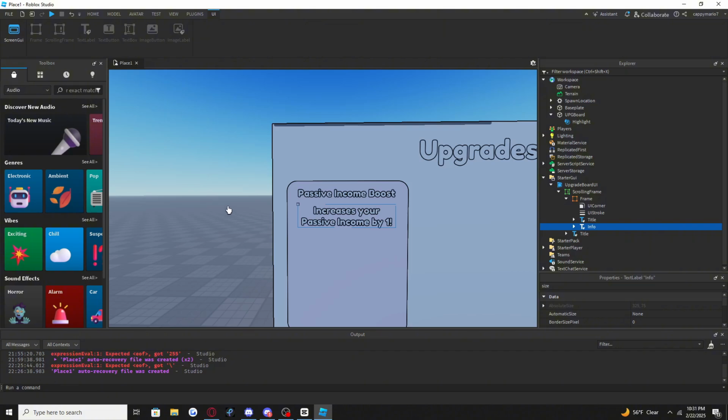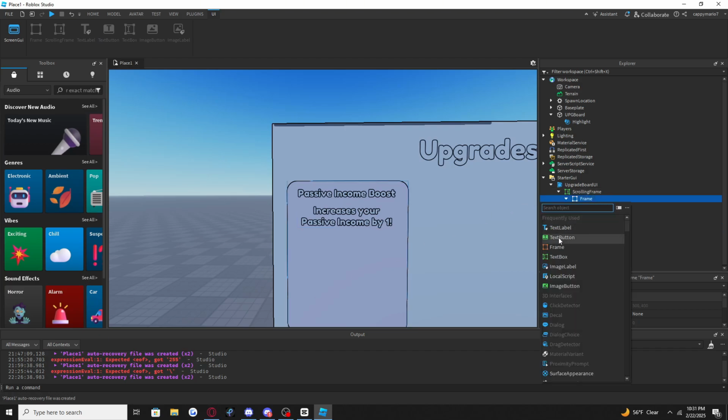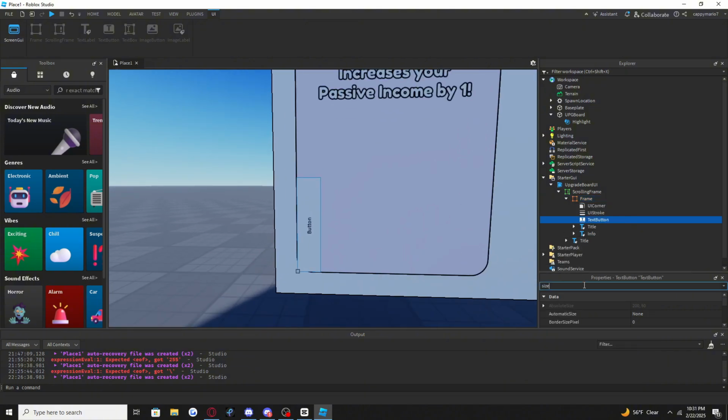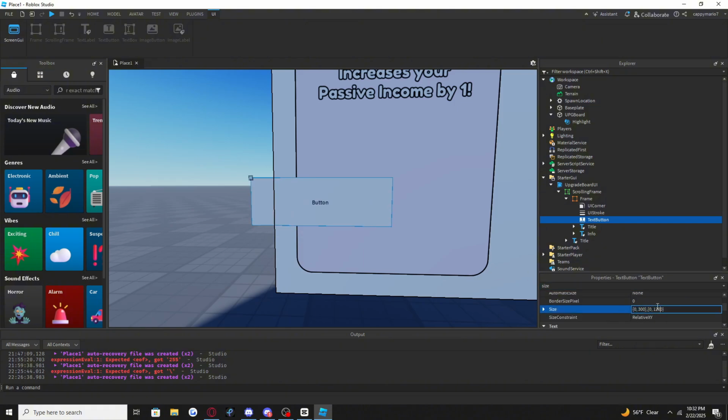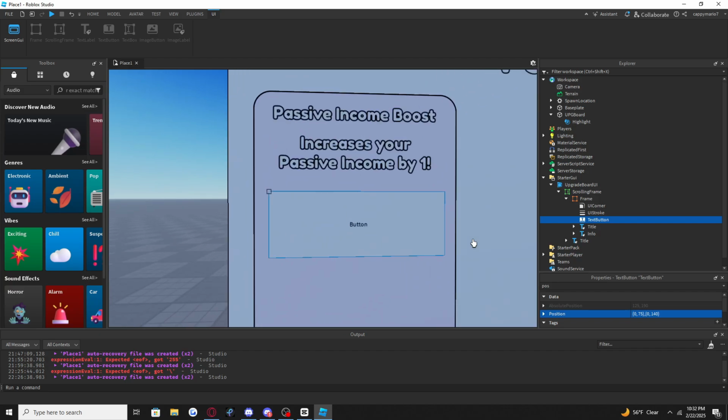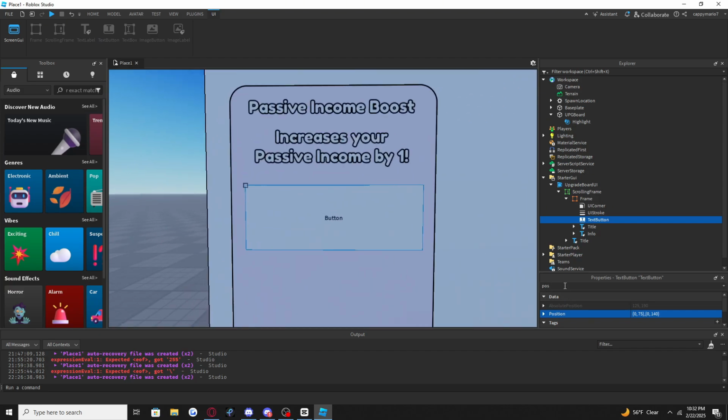Now that you've made it to your liking, and you've changed the text to what it should be, let's do the next thing, which is create the button. Insert a text button, or if you're feeling fancy, an image button. Then again, it is rotated incorrectly, so set the rotation to 90. And let's resize it and reposition it. Now that we've resized and repositioned it, let's change all the information.